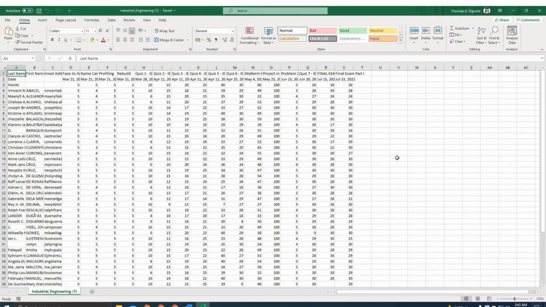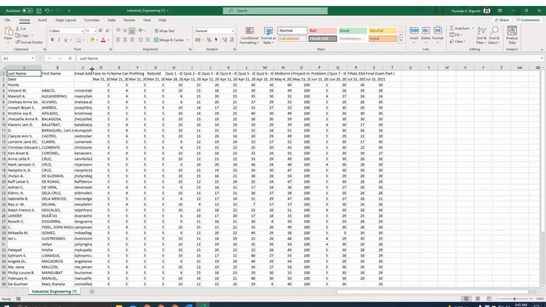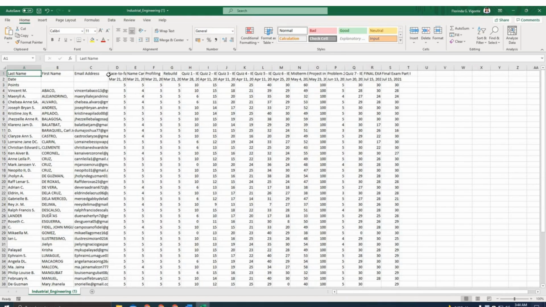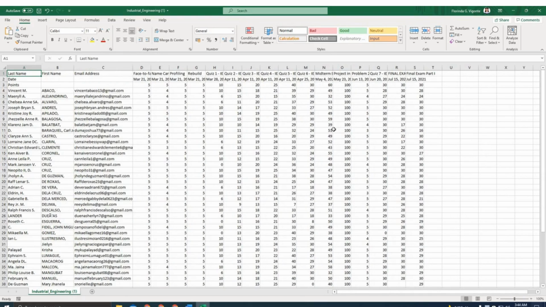Let's try. Again, it's my first time, so I'm not yet familiar with this, but what's good about it is you don't have to enter each of their output.